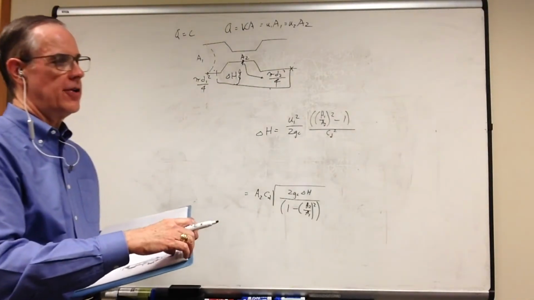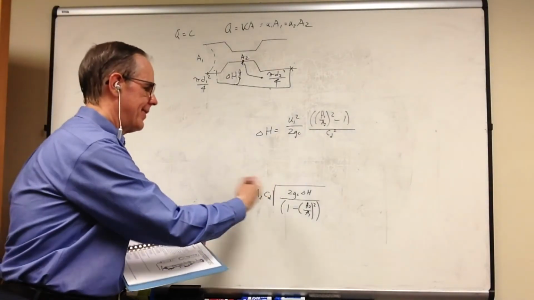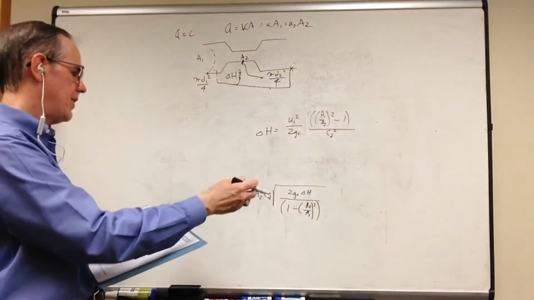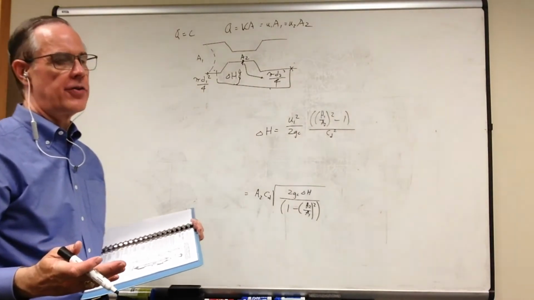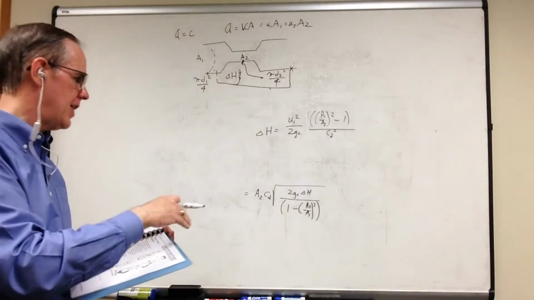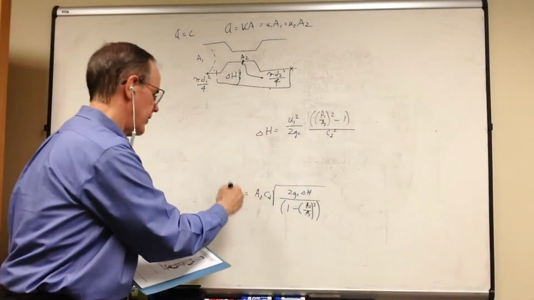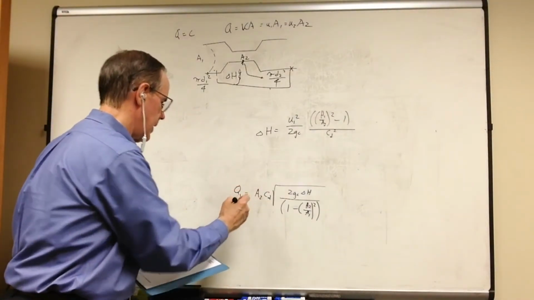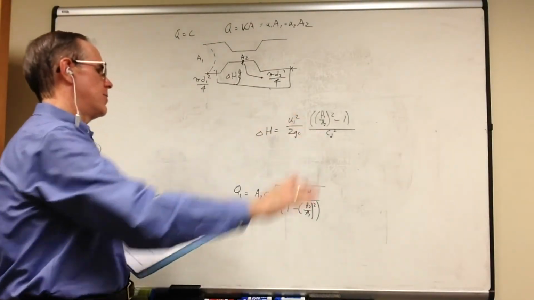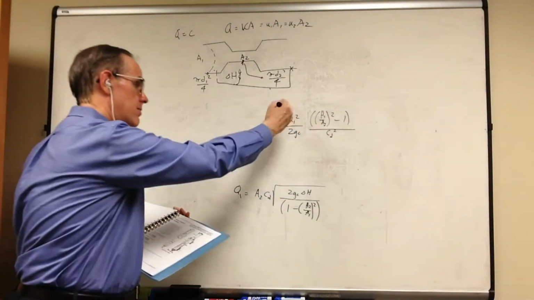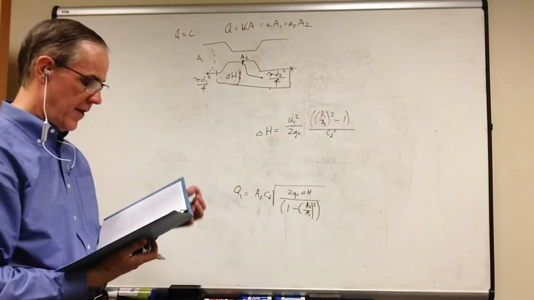I could determine the delta H, which I know from this. I'm using the delta H to determine the coefficient of discharge in the first part of the experiment, where I actually run a known flow through and measure delta H. I determined CD by solving for this, since the Q is known. In this case, delta H can be determined from the velocity and the coefficient of discharge.